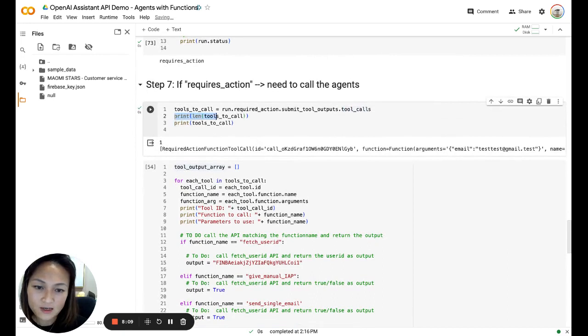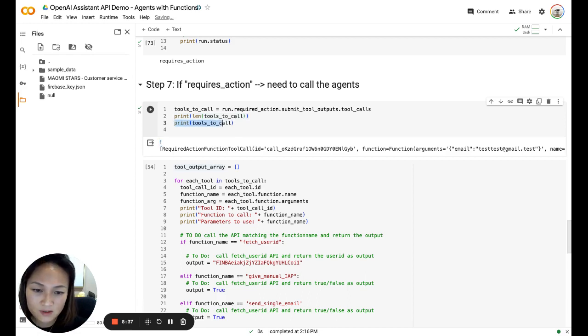Here I've printed out how many tools they want me to call, because within a single query, it may need to call multiple APIs to get all the information needed to respond to the user. In this case, just to keep it simple, it's only asked for one, and that makes sense because with the query that we wrote, it should be telling us that we need the fetch user ID function.